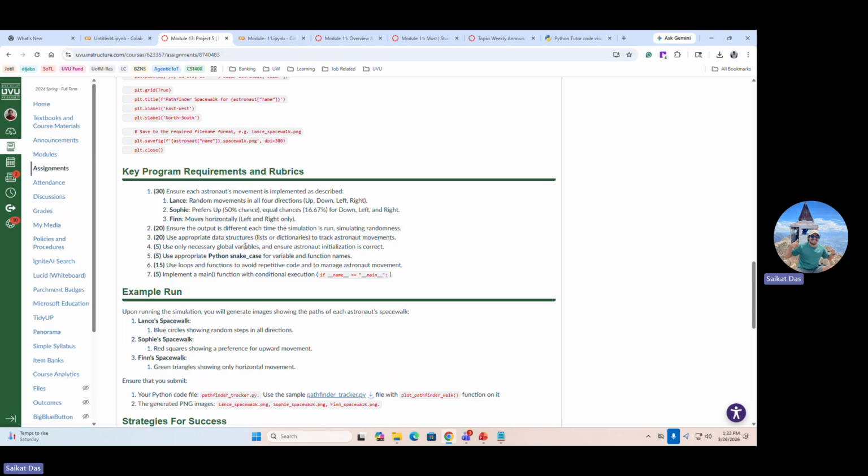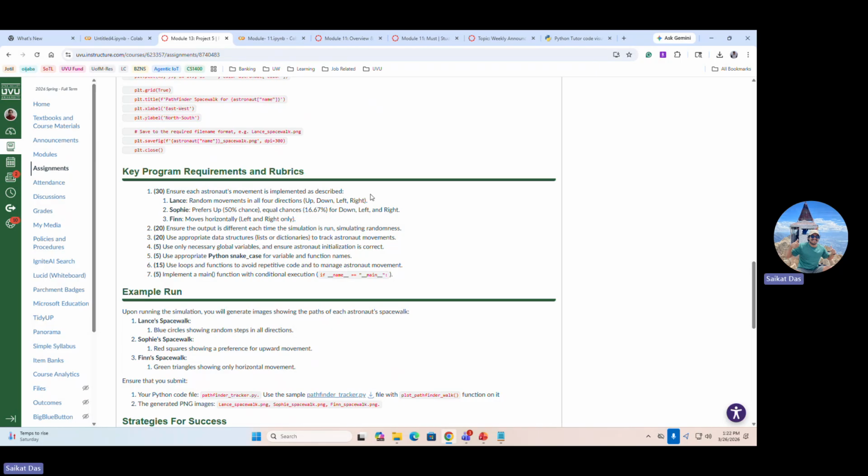Then ensure the output is different each time the simulation is run, simulating the randomness. If your code is generating the same image every time, that means your code is not using random behavior. So make sure you run your code multiple times so that you get different images, but of a similar type, not exactly the same.